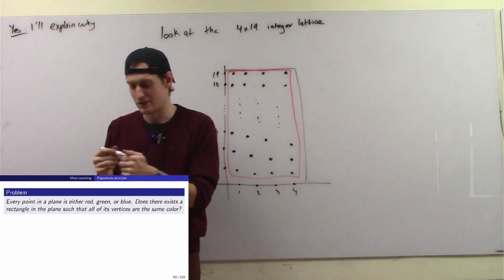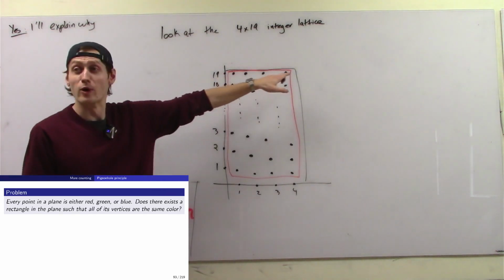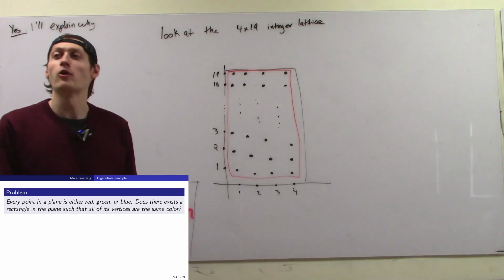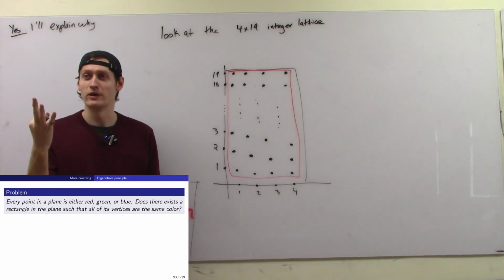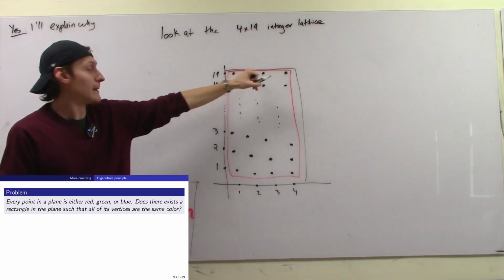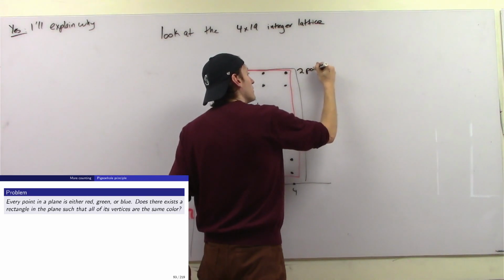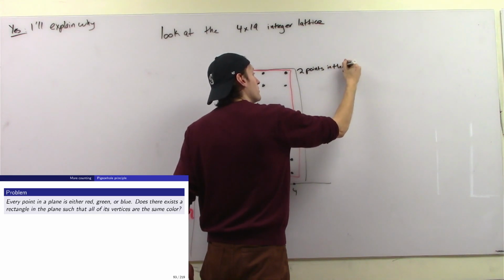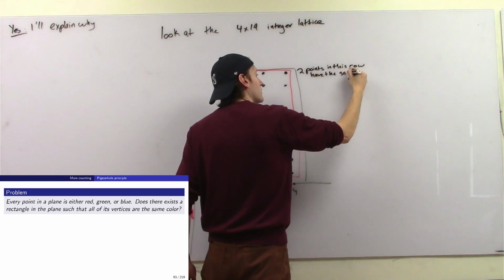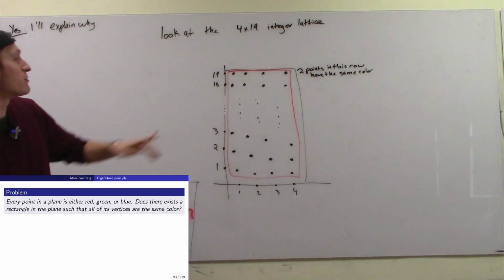All right, so let's notice what's going on. I want to look at first this top row right here. I'm going to say, look, I have 4 different points, and all the points have been colored by 3 colors, red, green, or blue, right? So what does the pigeonhole principle tell me about points on this top row? I have 4 points, and I have 3 colors. PHP says 2 points in this row have the same color. Right? That feels right. So we don't know what that color is, but maybe two of them are green.